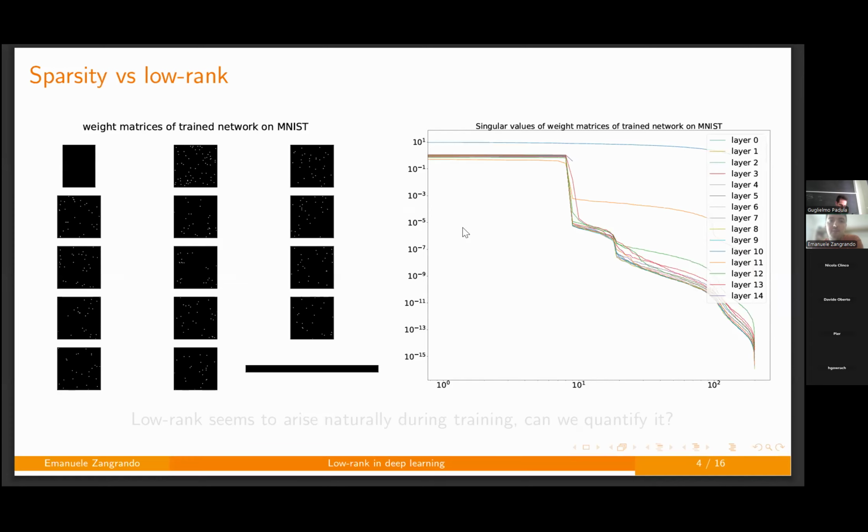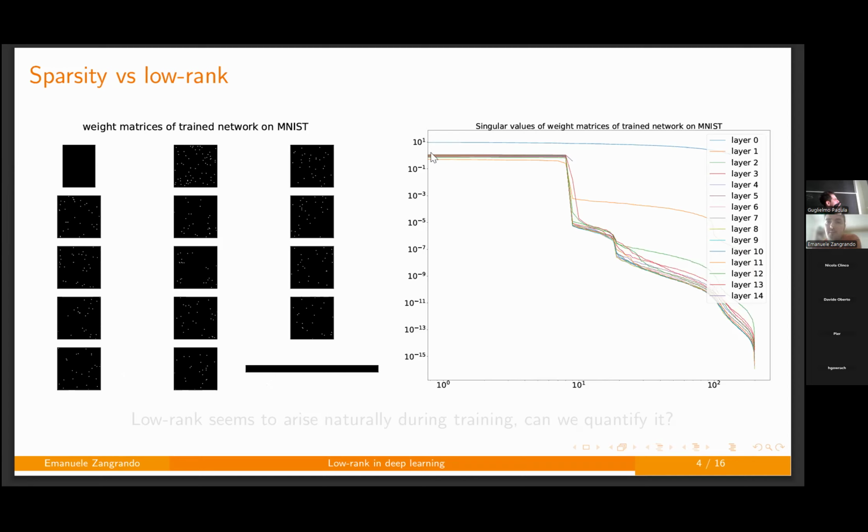And the fundamental difference is that here I'm showing it by an example. Here, essentially, I'm plotting the weight matrices at the end of training, a spy of the weight matrices, and I'm setting to black all the entries of the matrix which are in absolute value bigger than 10 to the minus 4, which is a generous quantity. And the white ones are the ones whose absolute value is smaller than 10 to the minus 4. And essentially, you can see here that at the end of training, these matrices are non-sparse. We cannot say they're sparse, and even as I said already, 10 to the minus 4 is generous.